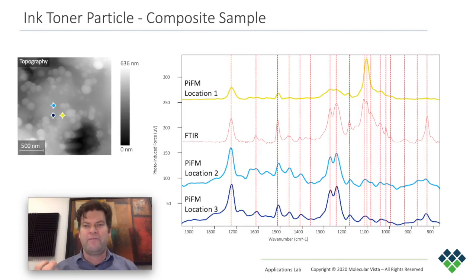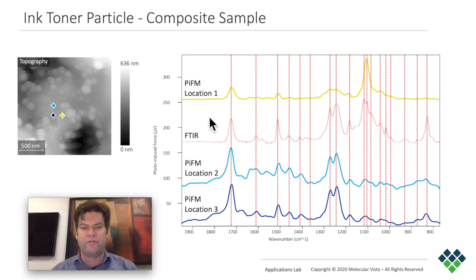So where does the PiFM really shine? It's when you want to look at a composite sample, something where at the nanoscale you have varying materials in some kind of matrix. Here we're looking at the topography of an ink toner particle. We take a bulk FTIR measurement, so we just stick that into our ATR machine and we take that measurement. And then we go in, and with the PiFM, we can choose specific locations, and maybe something about the topography draws you to that location. But we can take spectra there, and at each one of these spectral locations, you can see we get a slightly different response. And that's because in those locations, we're highlighting different materials, when the FTIR is just highlighting the ensemble.